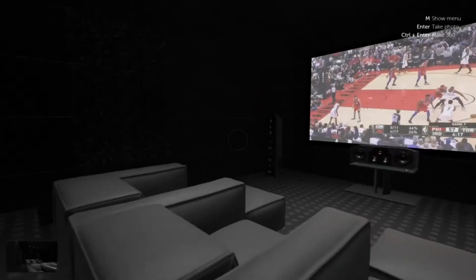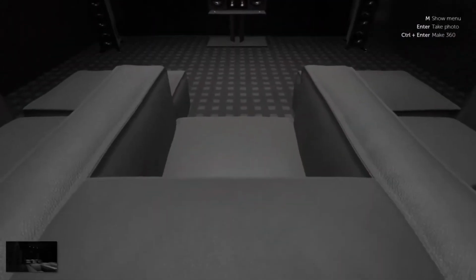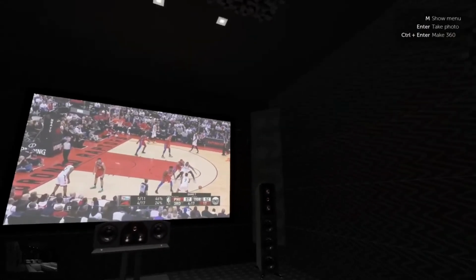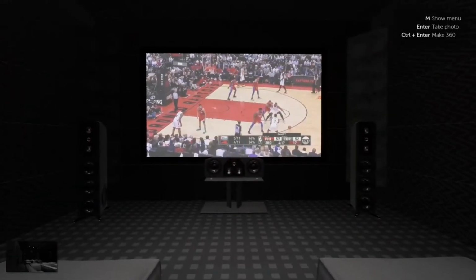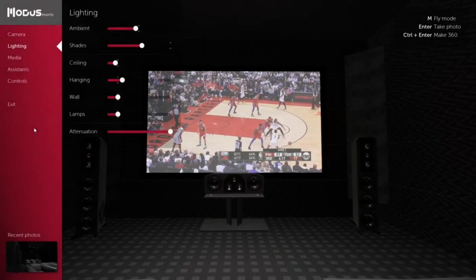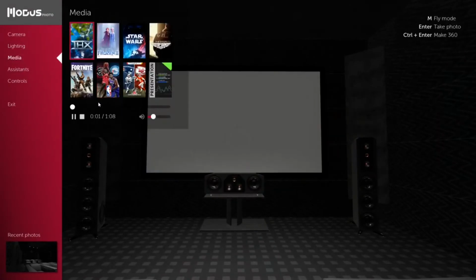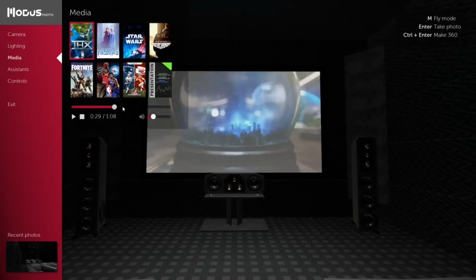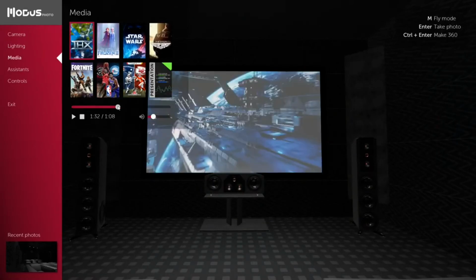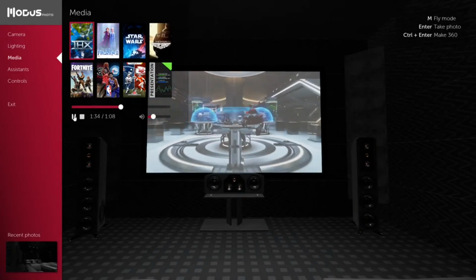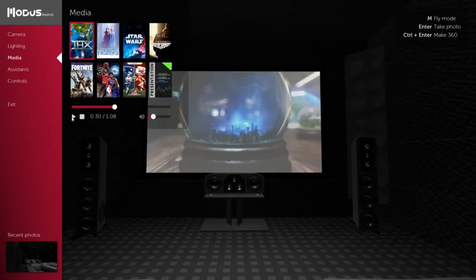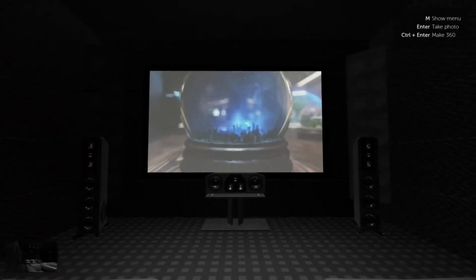And then what we do is we basically pick a spot in the room that we like for capturing a 360-degree view. So just take a quick look around, make sure you're seeing everything you want to see, and then up there in the top you'll see it says Control-Enter, Make 360. So let's put some different content on the screen for this part. Let me do the THX demo clip, find something that looks really good on the screen area. I like this scene here with all the glass orbs. There we go. Okay, so now you just hit Control-Enter.